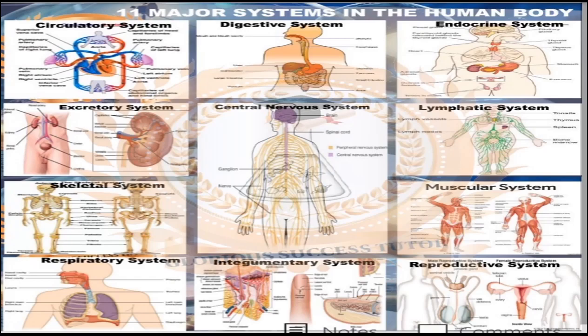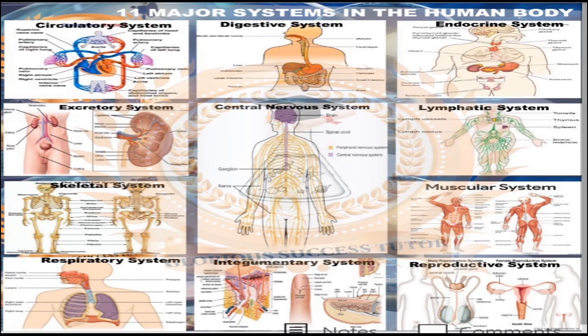We discussed the circulatory system. We said it's a system that helps us to circulate blood and other body nutrients and gases around our body. We talked about the digestive system. We said it helps us to break down food substances into smaller forms. Talk about endocrine. We said this is the chemical that helps us to respond to changes in our environment.